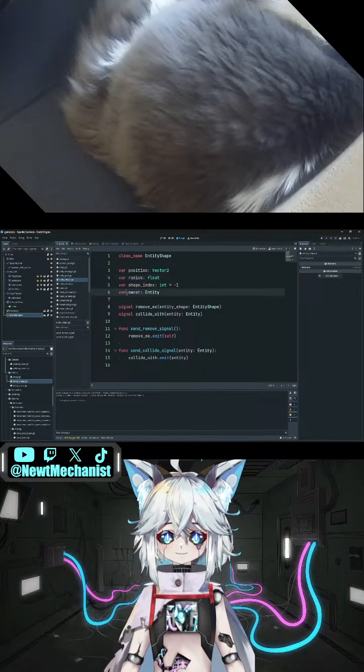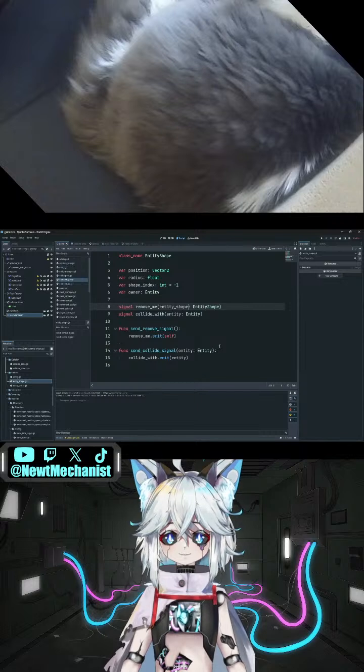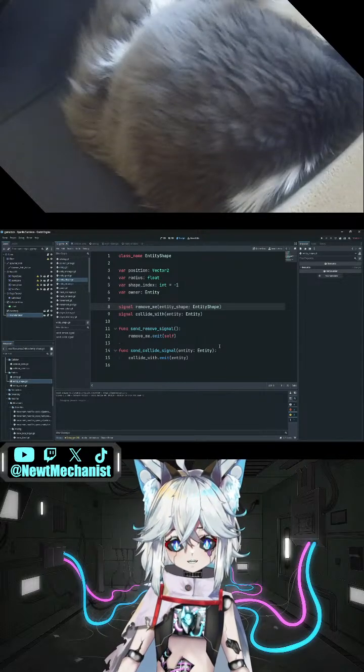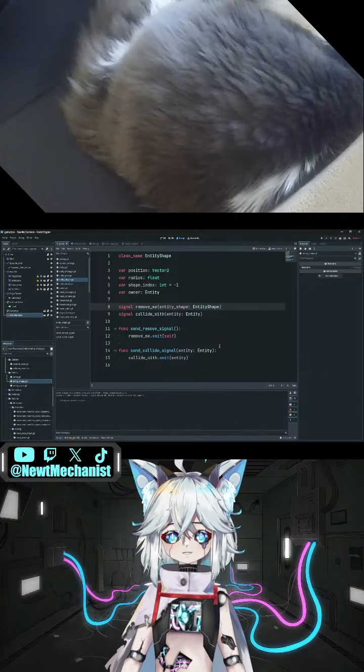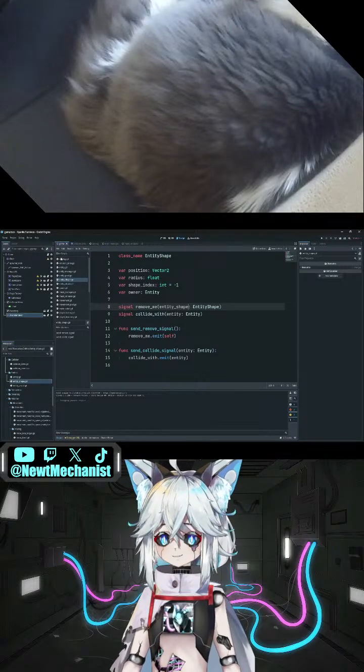So, it needs to be able to get the owner out of its area and supply it.